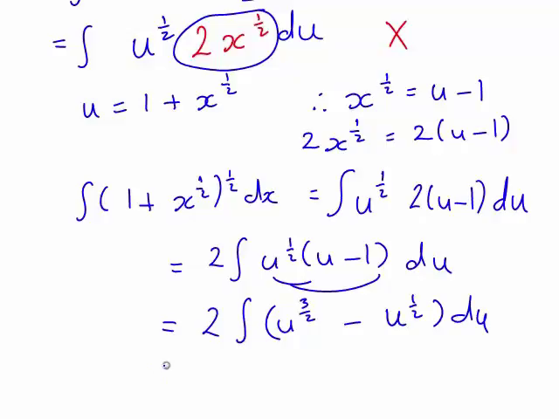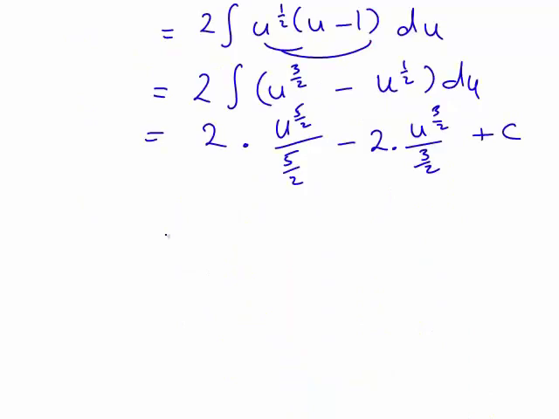In particular, that's just going to become 2 multiplied by u to the 5 on 2, when we integrate that, divided by 5 on 2, minus 2 times u to the 3 on 2, divided by 3 on 2, and then plus constant c. Now it's a matter of just tidying this up a bit. So division by 5 on 2 is the same as multiplication by 2 fifths, and then multiplying that by 2, that just becomes 4 fifths, u to the power of 5 on 2. Similarly here, we end up with 4 thirds, u to the power of 3 on 2, plus c.